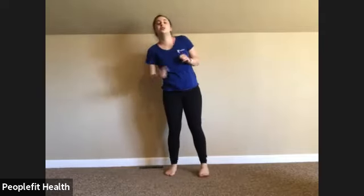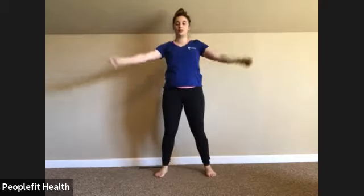For our first arm circuit, we're gonna just do something basic: circling forward, circling back, pulsing up, pulsing down. Then we'll do something a little different for the second one. So let me get my timer out here. All right, here we go. 20 seconds in each direction, circling forward in 3, 2, go. Again, nice and relaxed, just moving your arms, not your whole body.